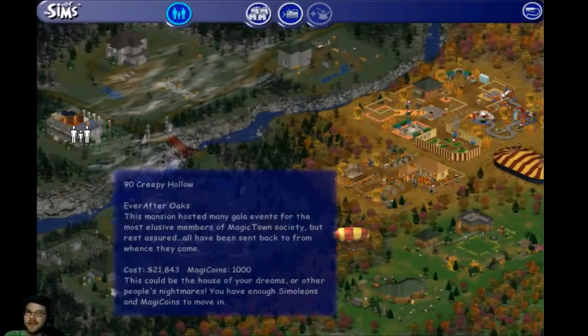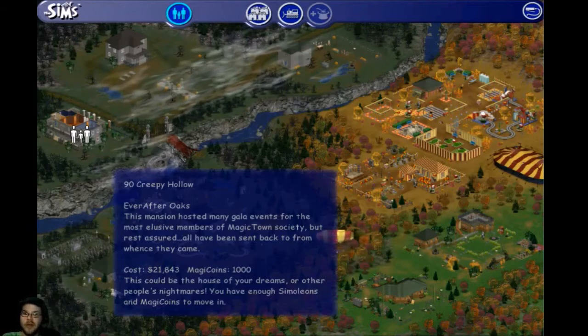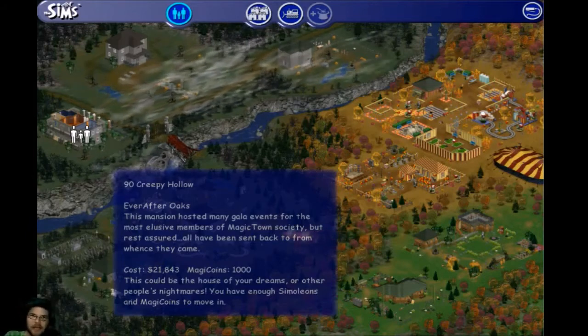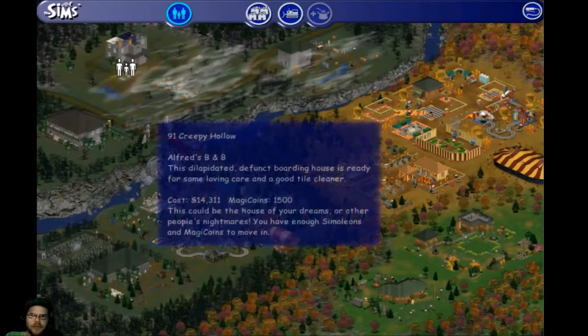Alright, we have cheated our way to filled up our magic coins, and we have enough money. We're going to buy 90 Creepy Hollow. I think that's the best one to do. It's not 91.